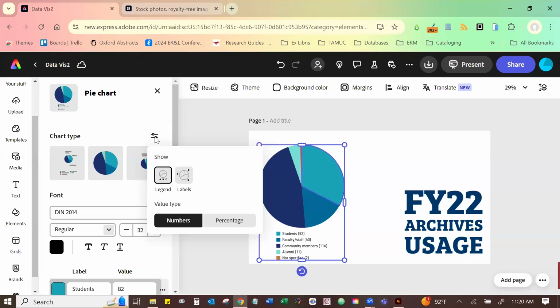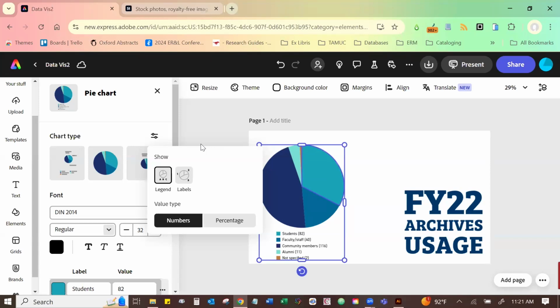It might be easier to do it in Excel for you. Express is great if you are creating a cohesive presentation that you want to look very similar, and you have some simple visualizations that you are trying to create. Adobe Illustrator is going to have much more complex things that you can do, and it's going to have interesting ways that you can make the visualizations different and fun.